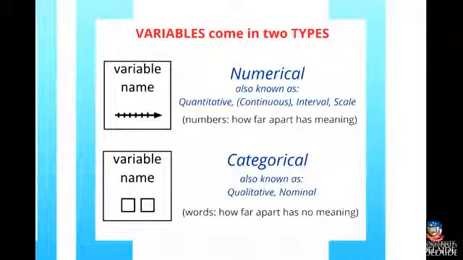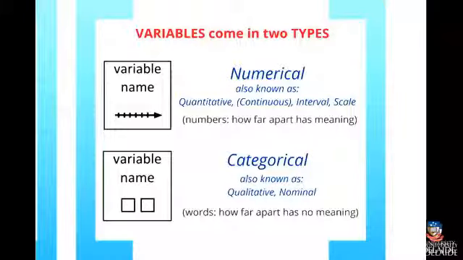So numerical variables are actual numbers, and you can tell they're numbers because how far apart 2 of the numbers are means something. If I gave you a little survey where you scored out of 7 whether you were satisfied with my teaching today, the difference between 5 and 6 is not necessarily the same as the difference between 6 and 7. And so it's not really a number. That's what I mean by how far apart has meaning. Whereas my height, well, the difference between 167 and 168 is the same as the difference between 190 and 191. Differences always have the same meaning for real numbers. I'll come back to the continuous in a second.